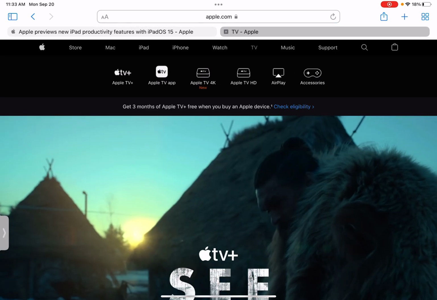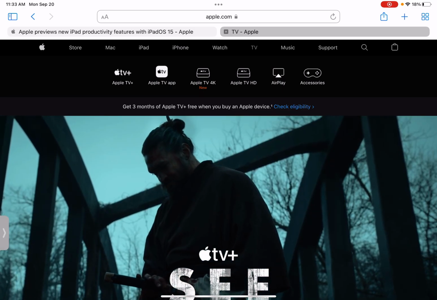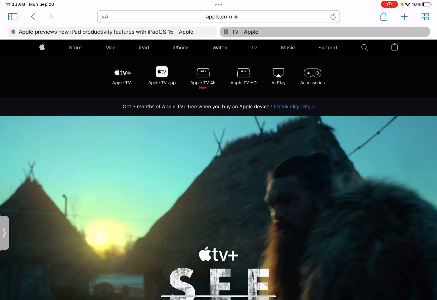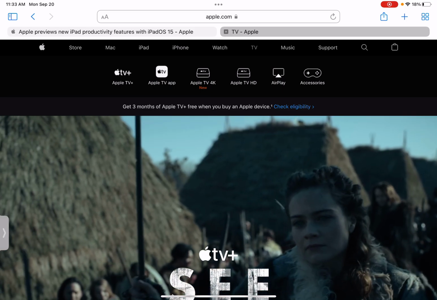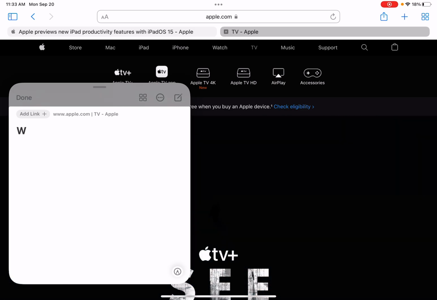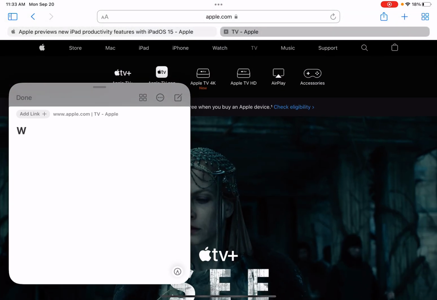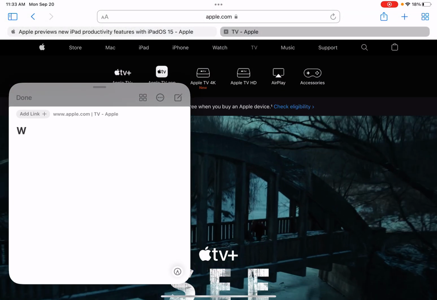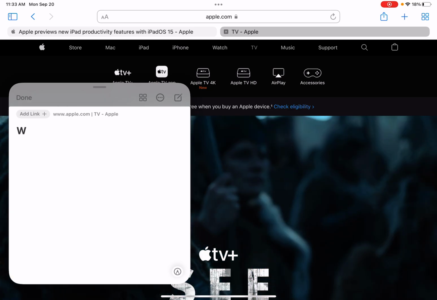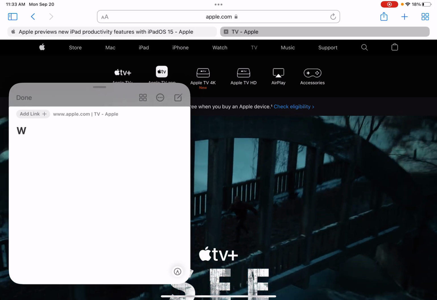So you see here, I have Apple stuff pulled up. I was reading over some articles trying to figure out what exactly I wanted to discuss and what's most beneficial to you as a teacher. So if you're looking now specifically, I can open up that quick note and have access to move around the screen at the same time adding notes. So that might be very, very helpful for those students who are looking to work in multiple apps at once, which leads me into my next feature of multitasking.